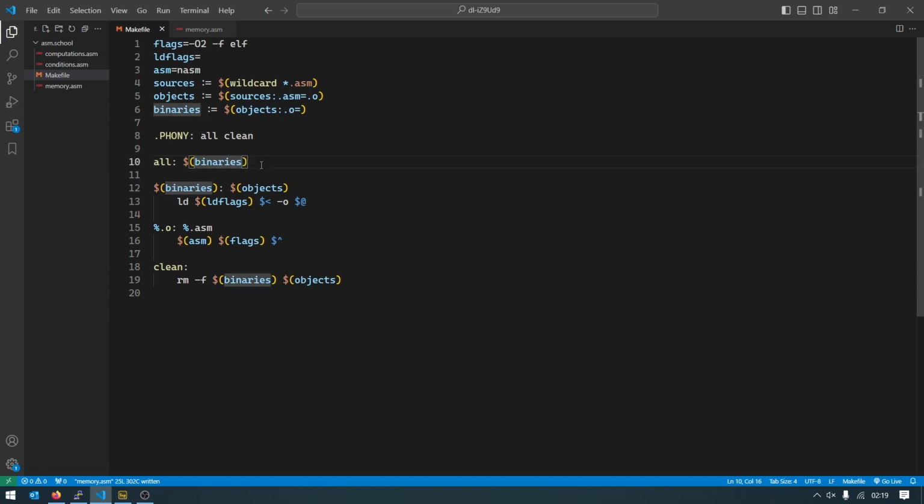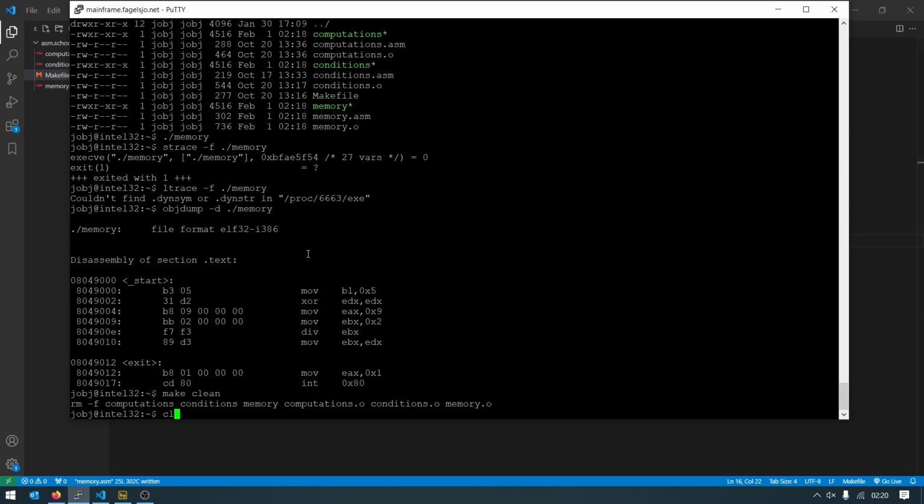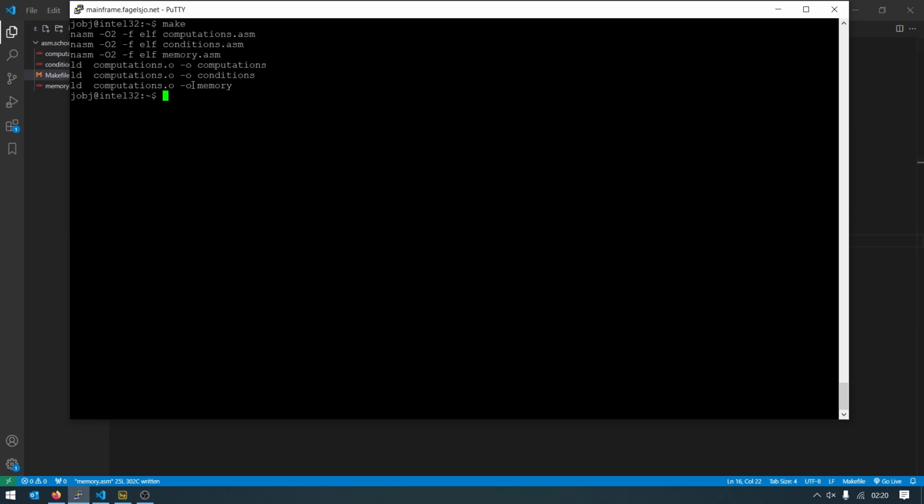When we run all, we go through, let's see, we run our assembler with our flags and we specify this. Let's watch the make output and see what it does.